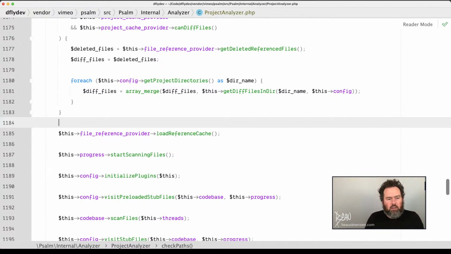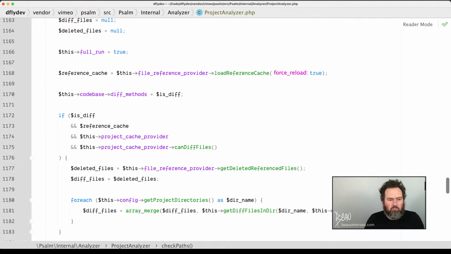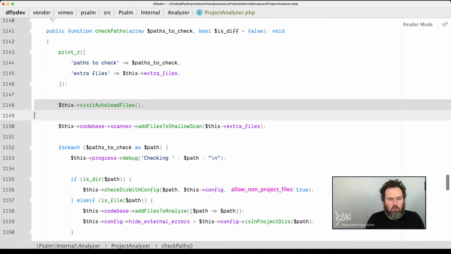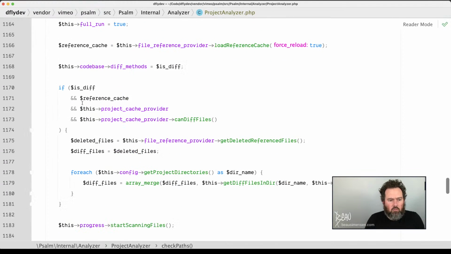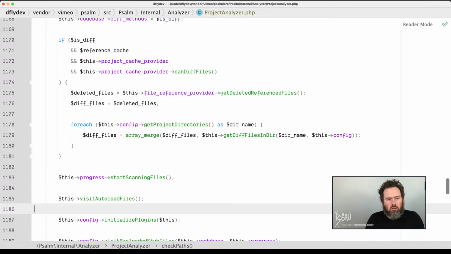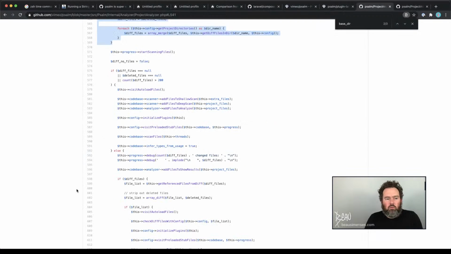Load reference cache. Move this down here. Alright, so this makes sense. If we're diffing and there is a reference cache and the cache provider can diff files, we're going to ask for diffed files and deleted files. But we're able to use those later.